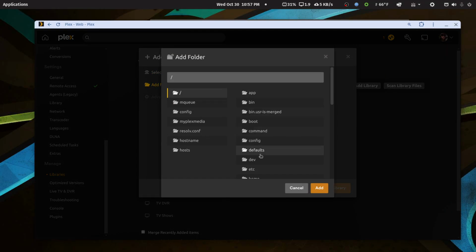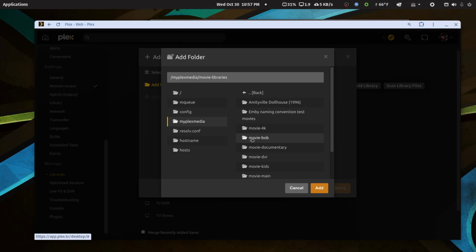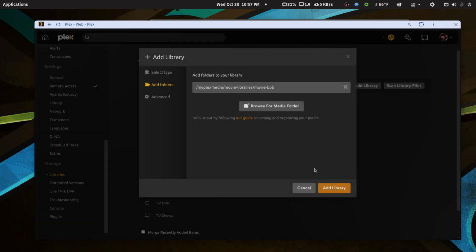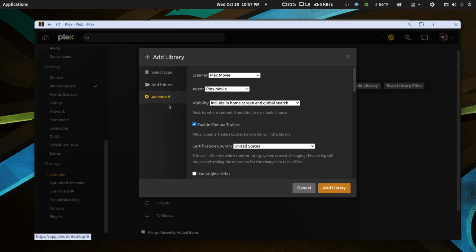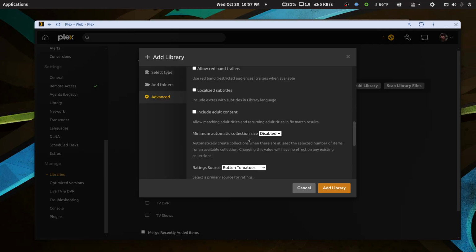We'll look for this folder. So it's a Docker container. This is my alias to the shared media folder called Media. Now I can choose my movie library sort folder, and I can find the new folder structure I've just created with these 2 movies. And I can't help myself but show this advanced setting that I think everyone should choose with a new library. Decide if you want to pull the automatic collections that are listed at TMDB, and whether you want it to be created after 1 movie is added, 2, 3, or 4. I choose 2 because I do not like single movie collections.